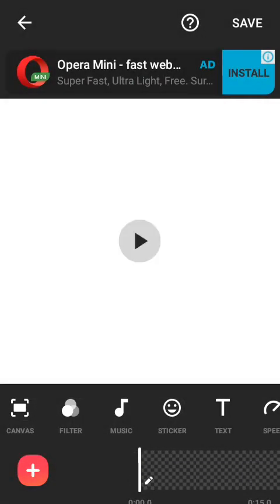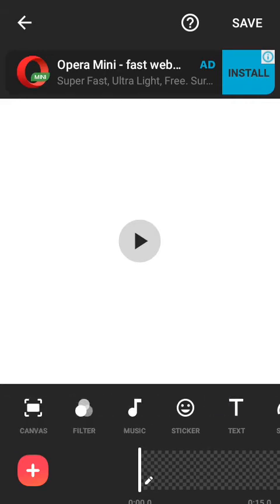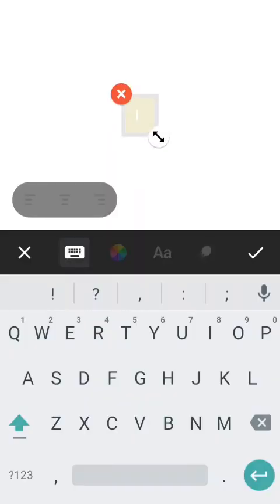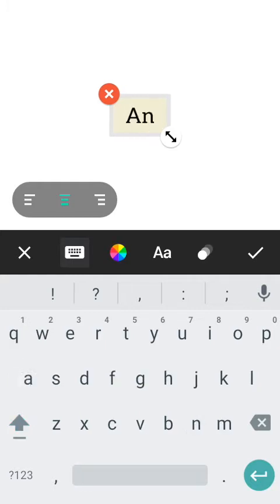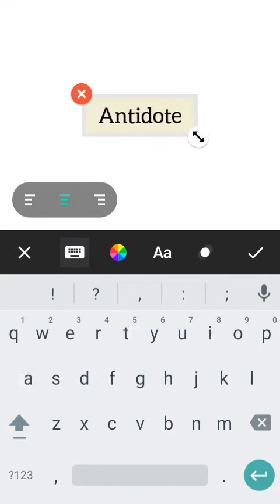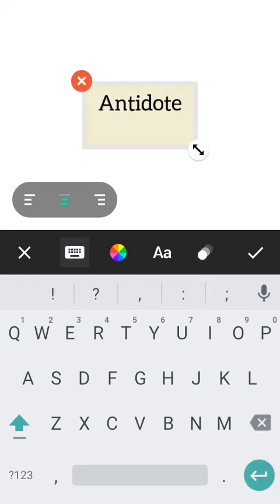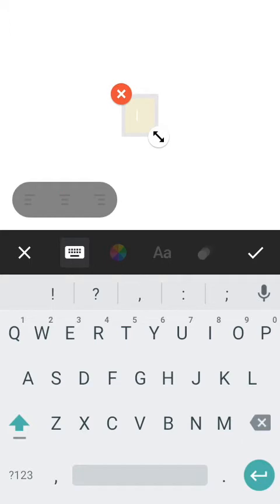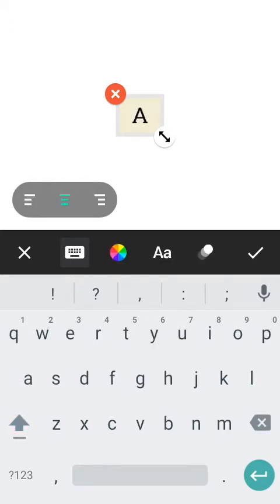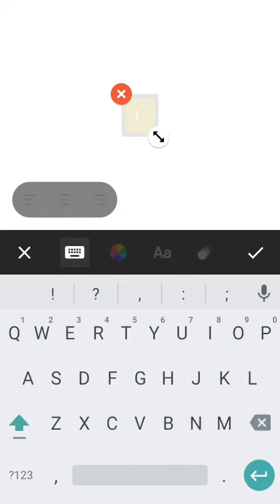So let me now start text animation. I will come over here to T and type a text. I can now say antidote. I can enter it to go down with this symbol here. Mind you, you cannot paste and type in between in InShot. Once you've typed something, the only way to retype is to delete everything. So be careful when you're typing, because you cannot copy and paste. You cannot tap inside, it won't work. You have to delete everything first.